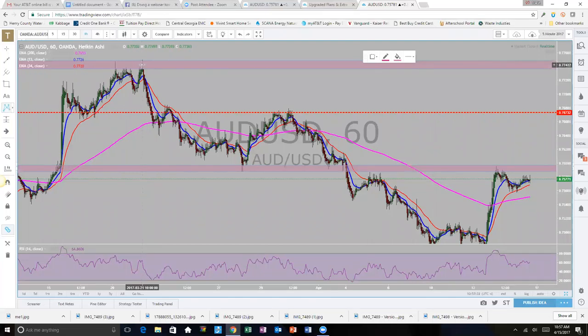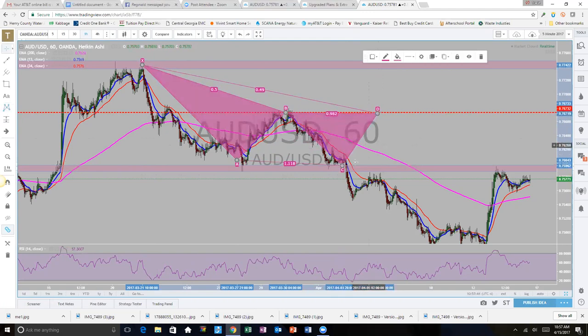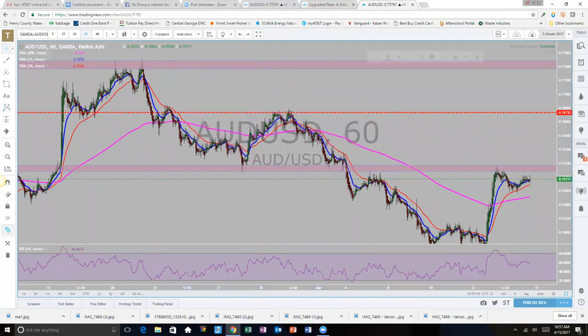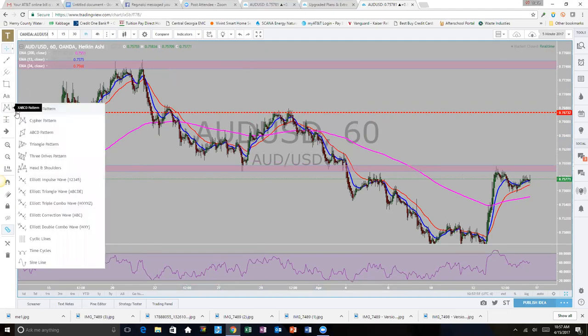But if you want to draw those patterns, you can click on that pattern and you can start at your X and then your A, your B, your C. This is not right, but C, and then D, wherever. So that will put your pattern on here, okay? So you can do that for those of you who do draw patterns, like your bat patterns and your Gartley or whatever. Those are on here too. And you got Elliott Wave, you can draw those on here as well.